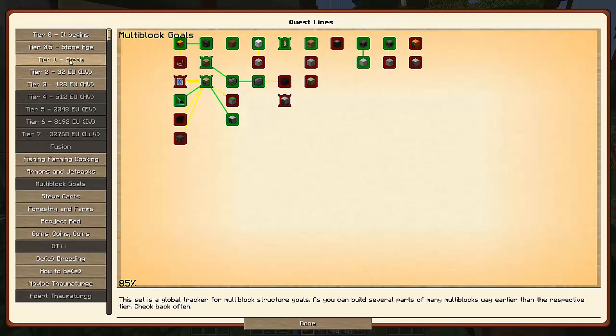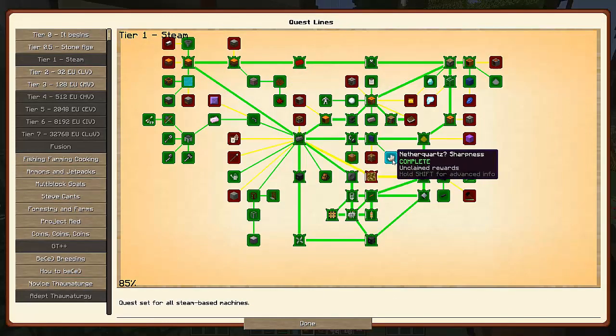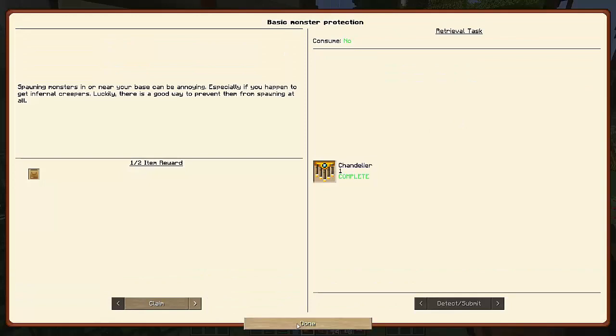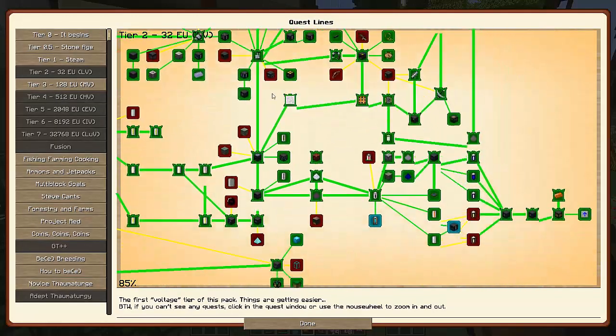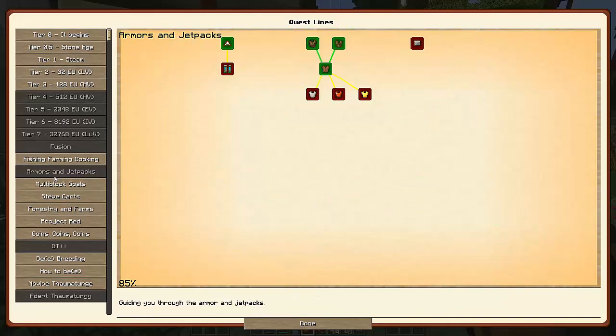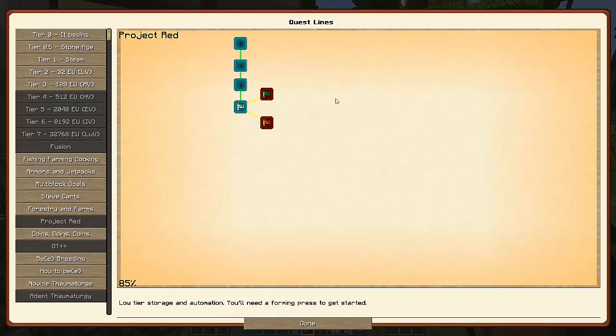I did end up completing a couple of quests while I was in the Nether. I completed my Nether quartz quest. I also ended up making the chandelier while I was fooling around. I completed the electrotine battery just so that my jetpack would be available to start getting into the jetpacks, which would be nice. And my other big focus is going to be here in Project Red.